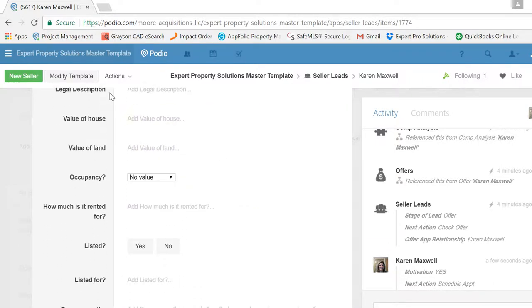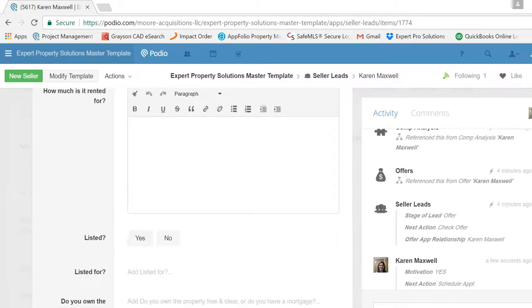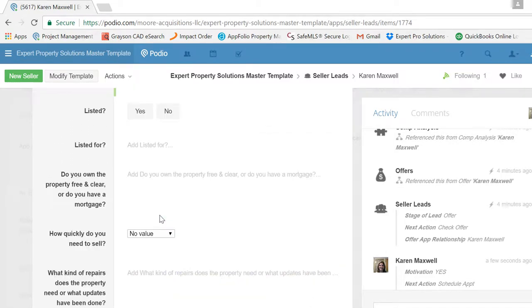Those are also important whenever we buy a property. We know how to determine, for tax reasons, the basis of our properties. So all this goes through later if we need it. It is a vacant house and it is not rented because it's vacant. If it was rented, I would put how much it's rented for. It is not listed. If it was listed with a realtor, I would make a note that it was listed and how much it was listed for.